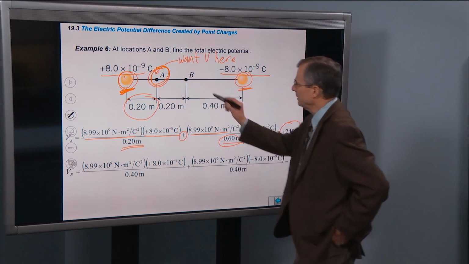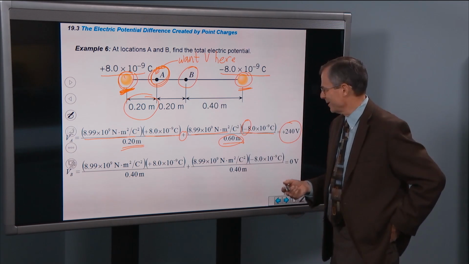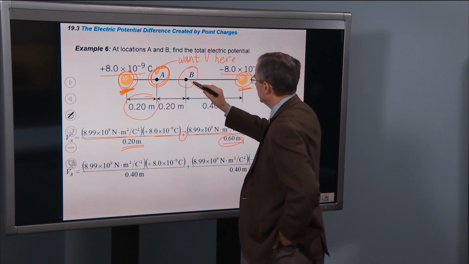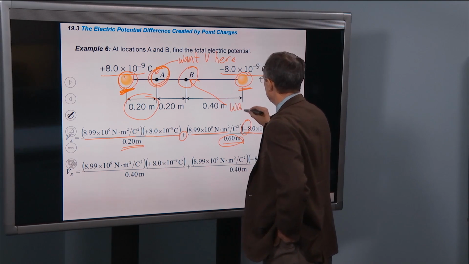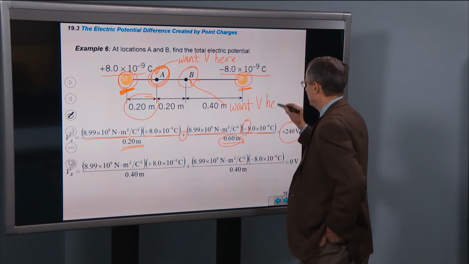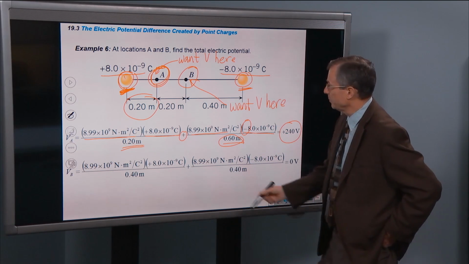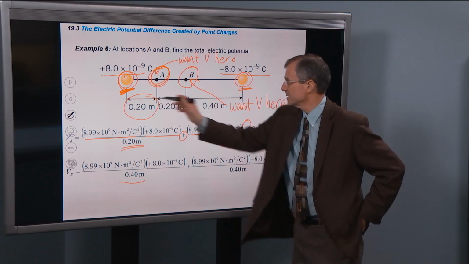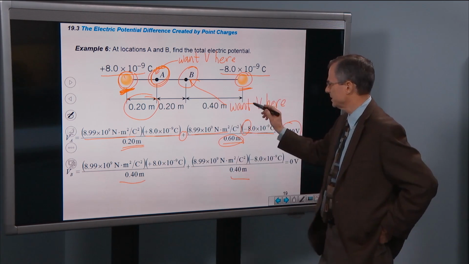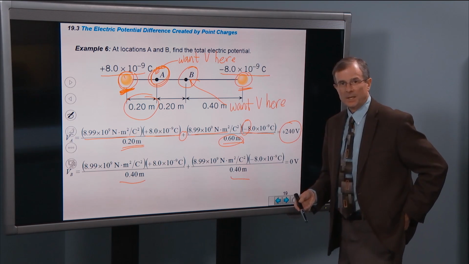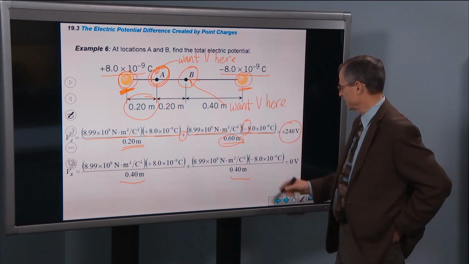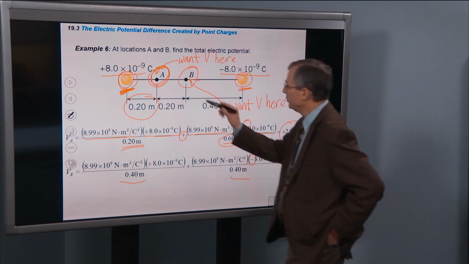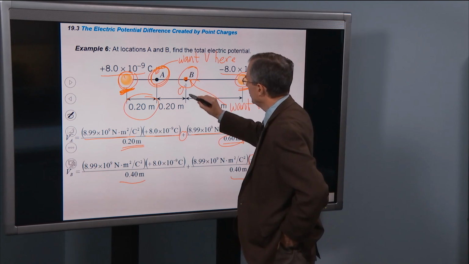What about at point B? And you say, well, I'm starting to get the idea here, Dr. Edwards, because if we do it for point B and I want the potential here now, then I just plug in. I'm going to need 0.4 for R for this distance, and I'm also going to need 0.4 for this distance. Everything else is the same. And both of those terms look identical to each other except for this minus sign. Therefore, they cancel each other. So right here, halfway between, the potential is 0 volts.